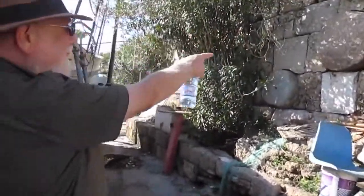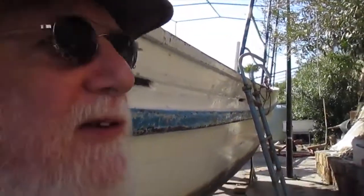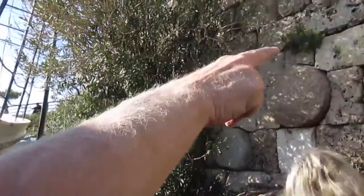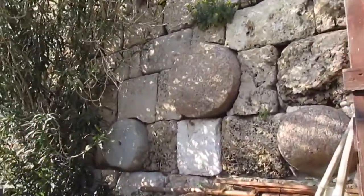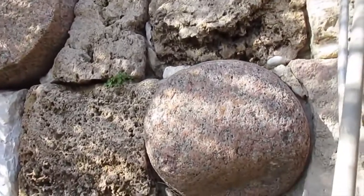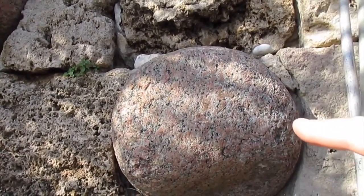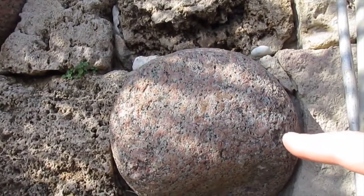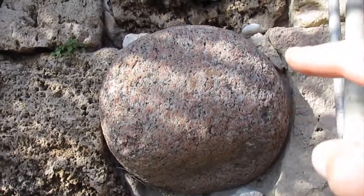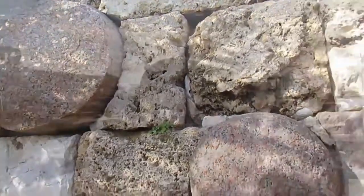We're in Byblos. What we've found is evidence of ancient Kemet — here's syenite stone from Aswan, and there's more of it. What Stephen is pointing out is that this stone is syenite, which is probably from the Aswan quarry in southern Egypt, and we are in the middle of Lebanon. There are more in the castle, but we found it.